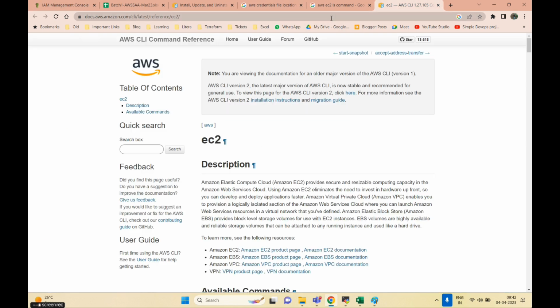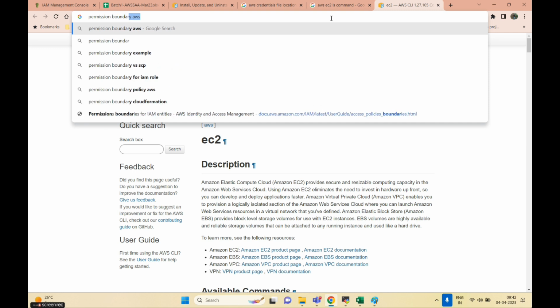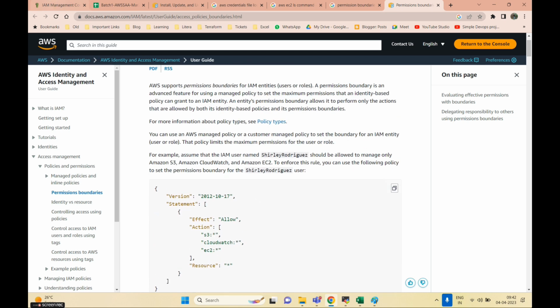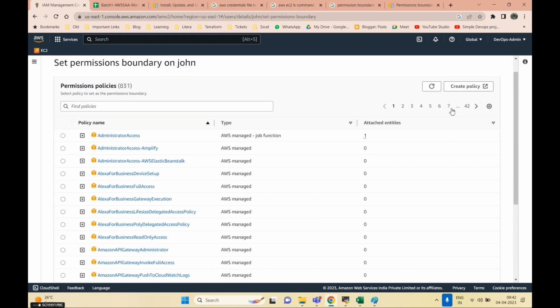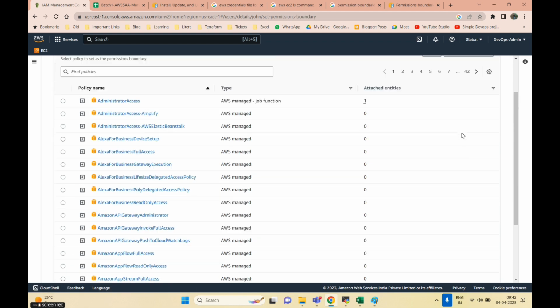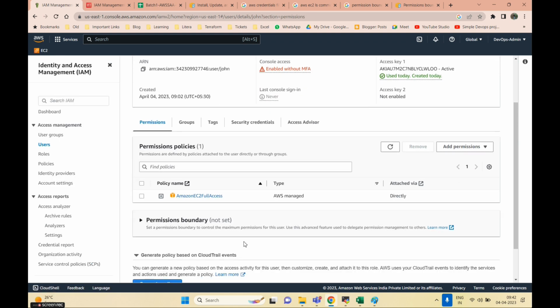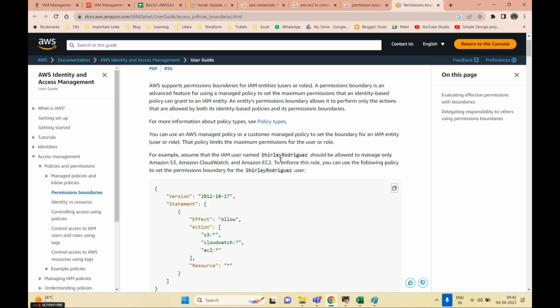So we can also create inline permissions as well for a particular user. Is it not a best practice? What is inbound? Sorry, I didn't get your question. Inline permission. Inline also, we need to see whether we are getting the inline permission option or not. But no, we are not able to see the inline permission. We can only create custom permissions and AWS managed permissions, two types of permissions only, not inline. Okay, policy, sorry. Yes, sorry, policy.